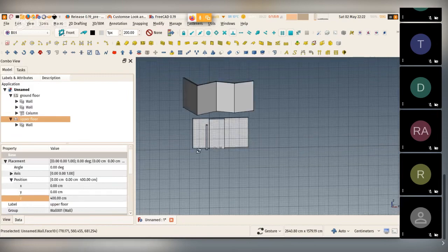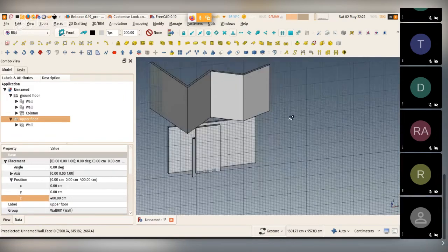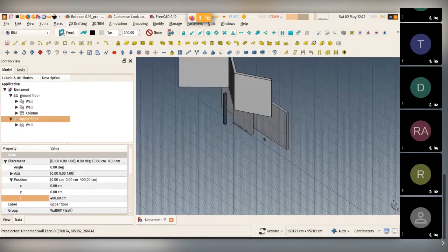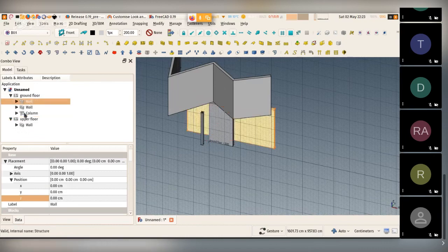And you see that everything that's inside moves together. So you're not forced really to use the way it works in other BIM applications, but you can if you want it. It's never forced. You have other ways to group things.